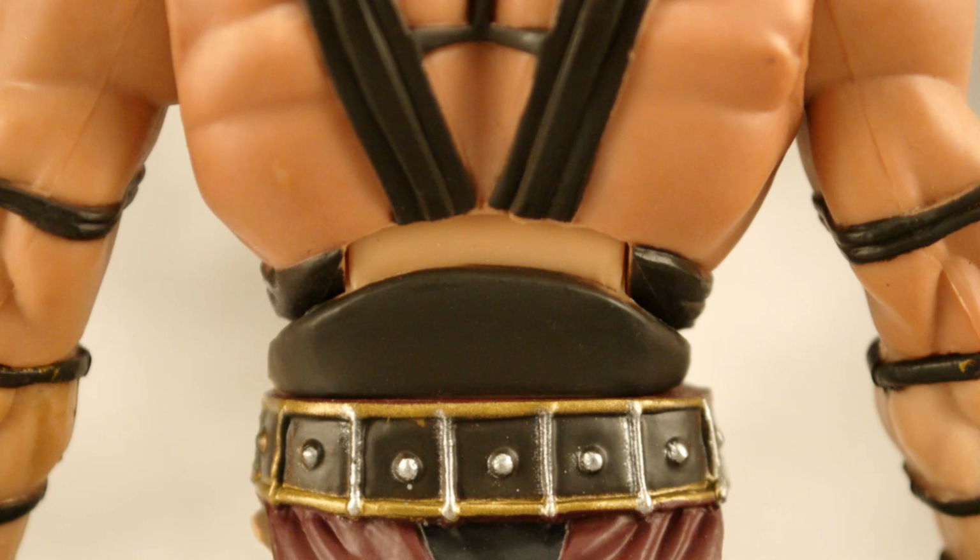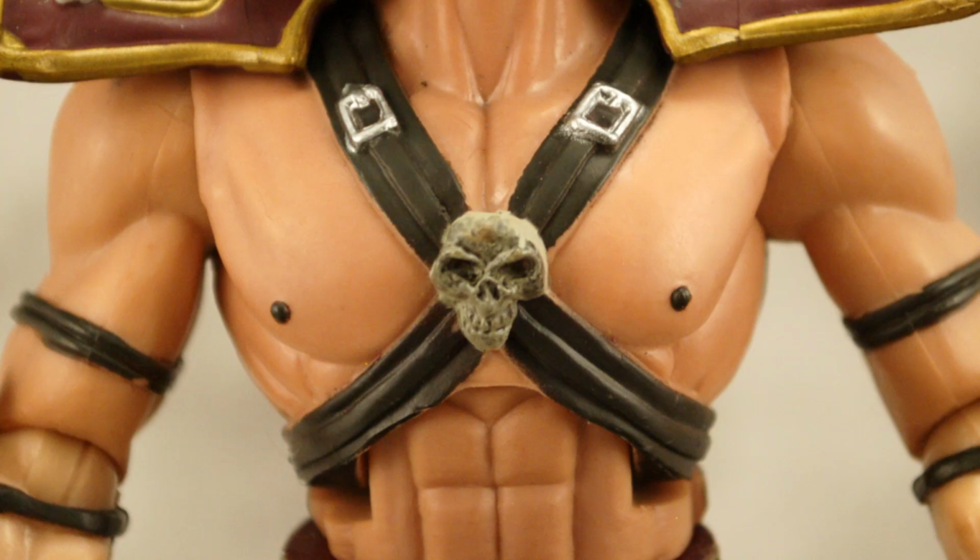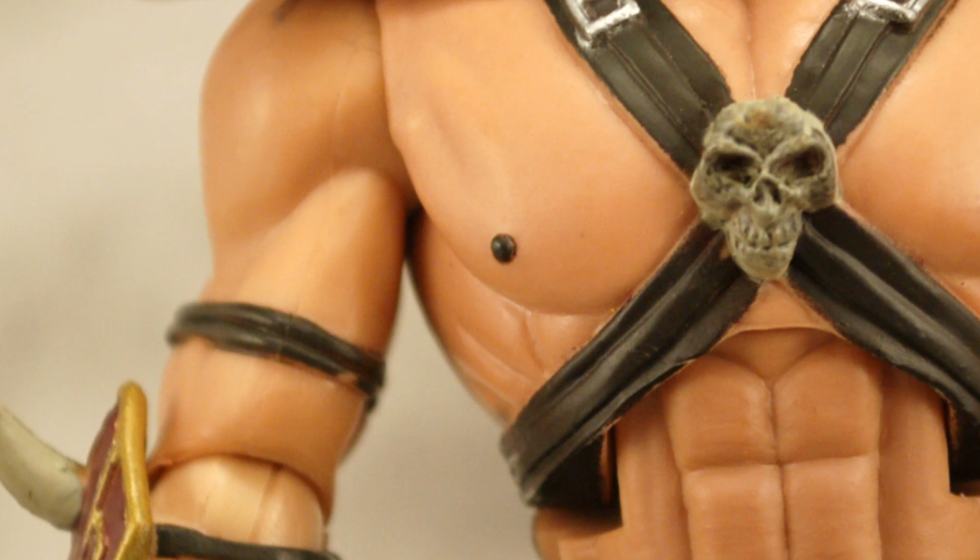It breaks up the design here and becomes an eyesore. This could have been better managed by just painting or molding this area in the same color as the strapping. One question I see over and over again is, why the black nipples? And honestly, I'm not sure.